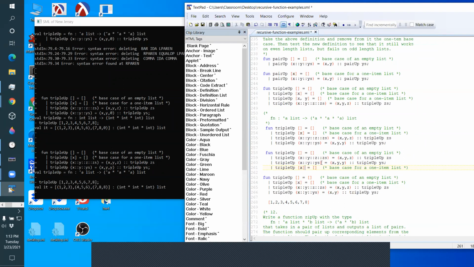Oh, and notice that since these guys are at the end, and since I'm going down by 3s, I don't get to this case unless I'm at the end. So I can actually do this one this way.